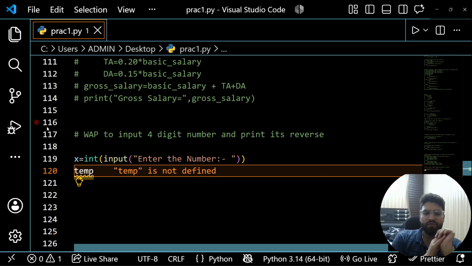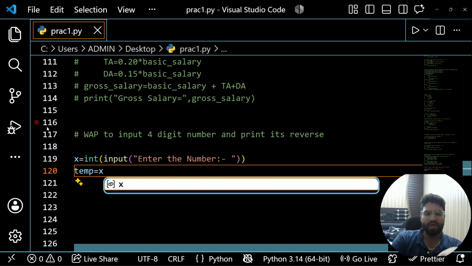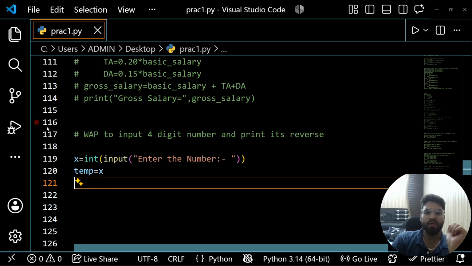So for this, we have initialized the temporary variable, so that whatever changes we make are on the temporary variable, and it will not affect the original variable. So we are writing temp equal to x, which means the value of x will be shifted to the temporary variable. Now we are going to make changes using temp.